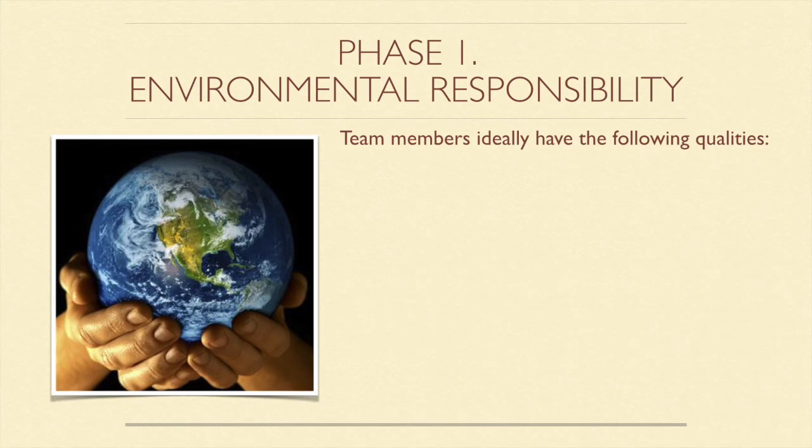Phase 1 is about environment responsibility. As with most tasks in a business, responsibility has to be assigned to someone to provide accountability that the EMS is completed. Responsibility for an EMS can be assigned to an individual or a team. Some ecotourism businesses appoint an environmental coordinator who in turn is supported by an environment management team.